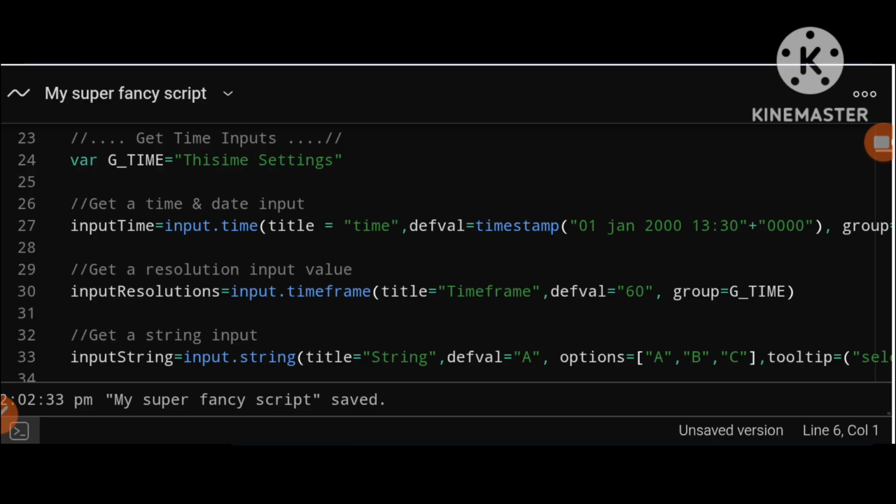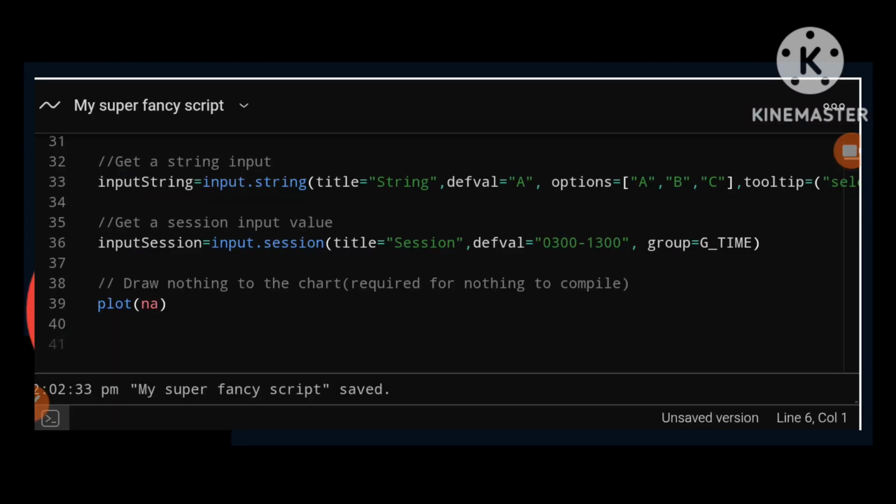So, this is what a complex settings menu might look like when you get proficient at Pine Script. You will be able to create settings menus like this that are well organized and have little tooltips that explain what each setting does, and you will be able to group settings under titles like so. In today's lesson, we are not going to create anything nearly as complex as this. We are just going to break down the core fundamentals of obtaining user input from the settings menu.